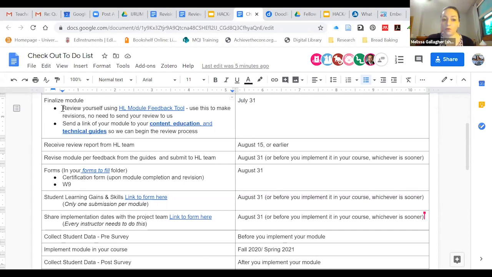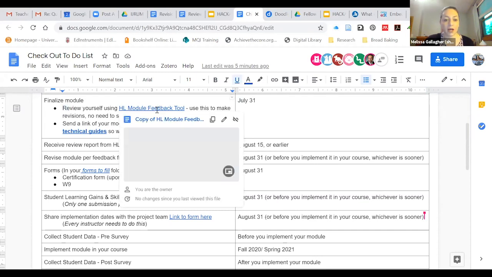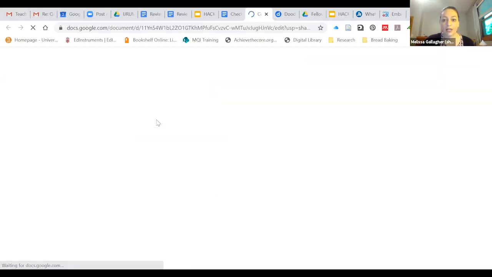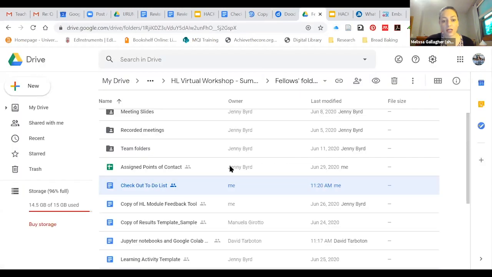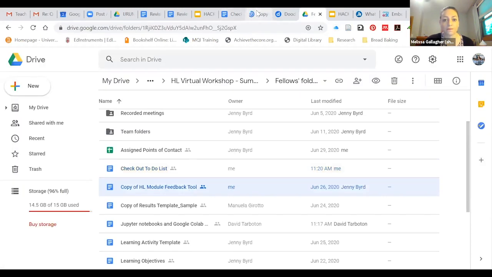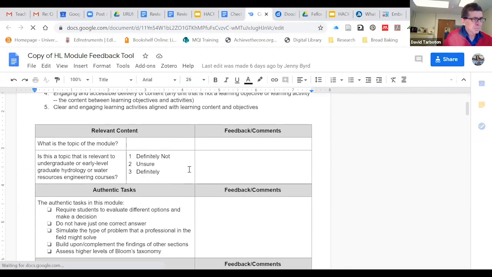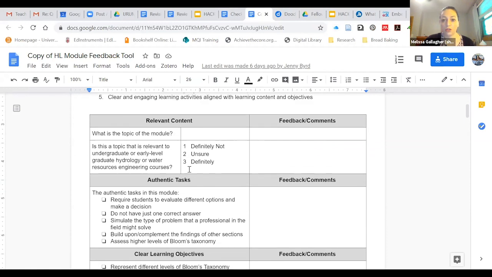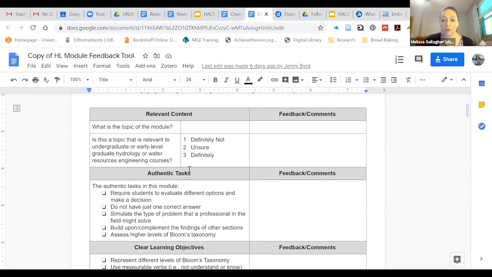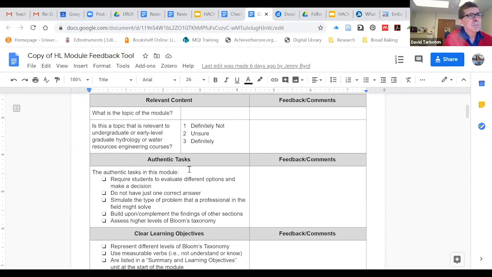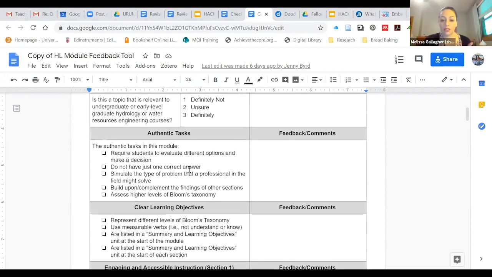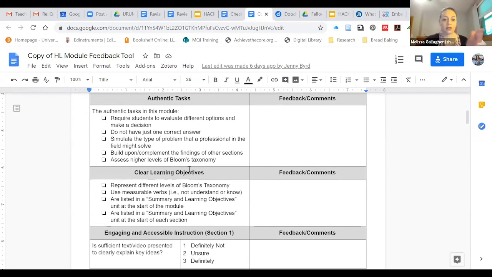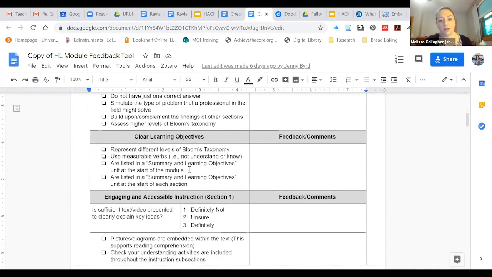And so remember, we took a look at this module feedback tool last week, but I wanted to point it out to you again. It's linked here, but of course it is also in your fellows folder. This is the same tool that we will use to structure our feedback to you. So our advice is for you to go through it yourself before submitting your final version on July 31st, just to make sure that you haven't missed or forgotten some of the things we talked about.